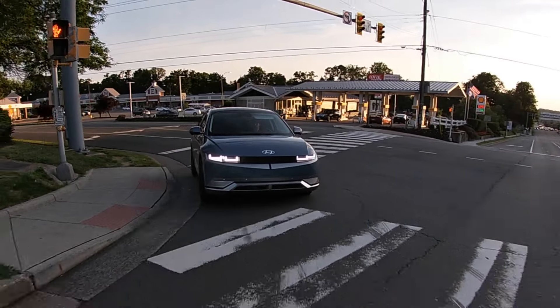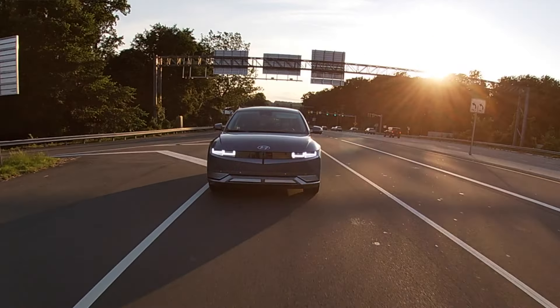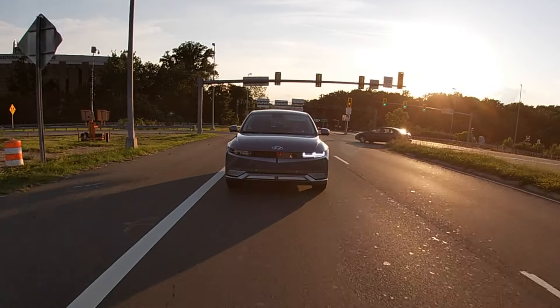We're at a subdued 50 miles an hour on a country road right now. This car has very sharp and angular lines, but the suspension is not as stiff or sharp as those lines would suggest — and that's not to say it doesn't handle well, it's just that comfort is its main priority. It does very well around town. The steering feels very natural — not an insanely quick rack; you actually have to crank some steering angle into it, but it's not unnatural. It's not extremely slow, not extremely fast — just a very good natural steering ratio.